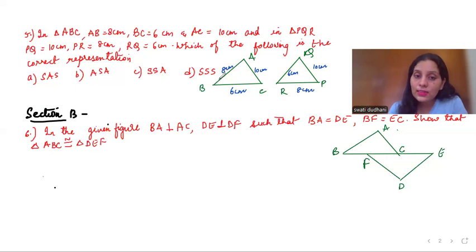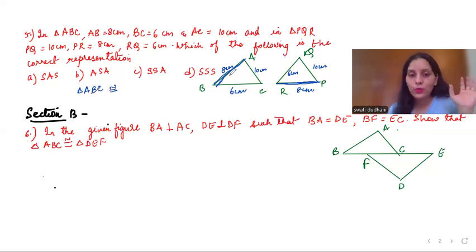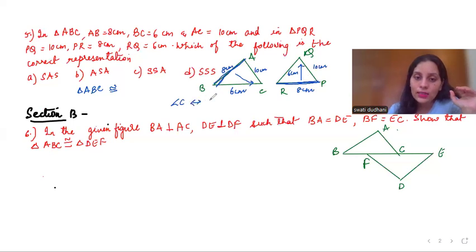So here I can see that side AB is equal to side RP, right? So how do we write? So first triangle can be written anyhow, ABC. Let us write the first triangle anyway, whatever you feel like. Now the next triangle, you should write corresponding angles. Now if I see that AB and RP is equal, then their opposite angles will be equal to each other. So opposite to angle A is C, and opposite to RP is angle Q. So C and Q are corresponding to each other.